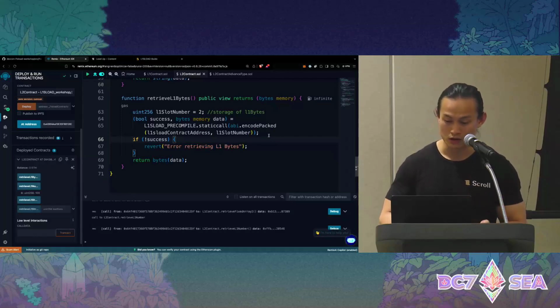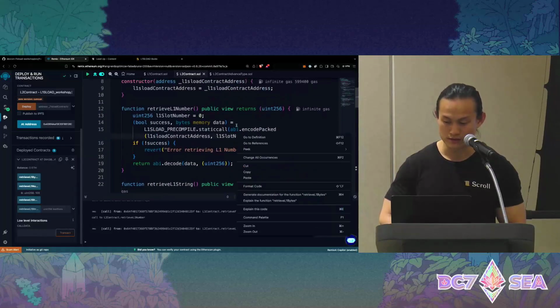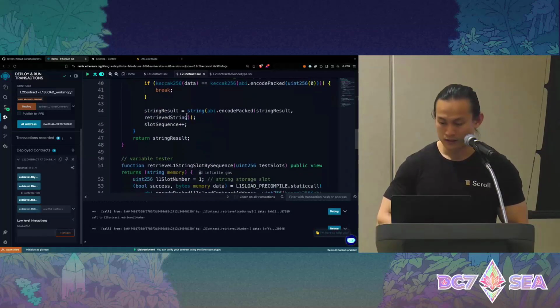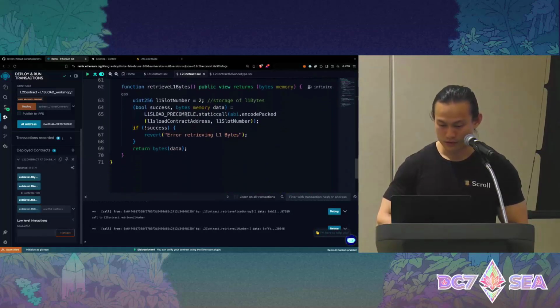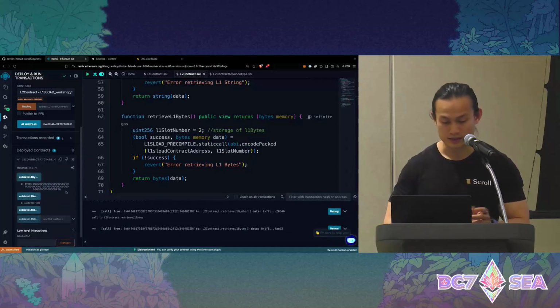And when we are making this low-level call, we're essentially calling this address here, this L1SLOAD address, which is reading from what we've defined in the global variable. We can create this low-level call, and then we pack all the information, the contract address and the slot number, we concatenate both of them in abi.encodePacked, and then we make this call to effectively retrieve the data, which is in the form of bytes. And when we call it, we can see that it is exactly reading what the L1 contract result was.